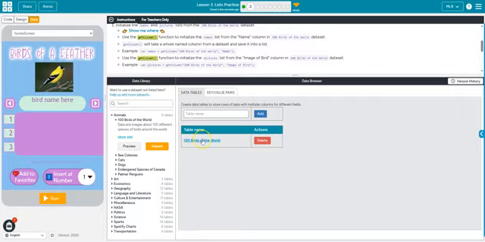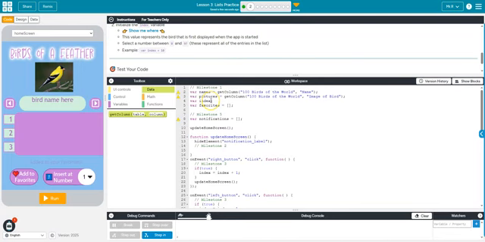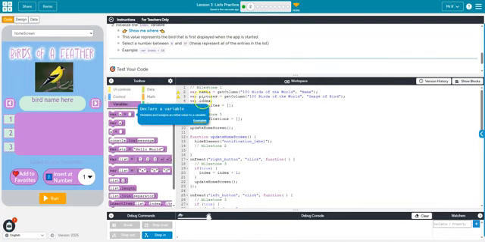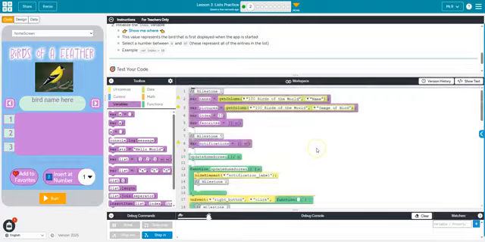Also for this index variable, it wants me to set it to a random number between 0 and 97. They suggest 10, so I'm just going to do that. For this one, again, I could drag a new variable out, remove the one that I had. The other way to do it is just to go in here and put it in directly. All right, so I've added the get column for names, I've added the get column for the pictures, and I've updated my index to that random number.